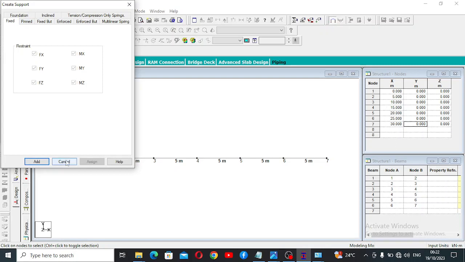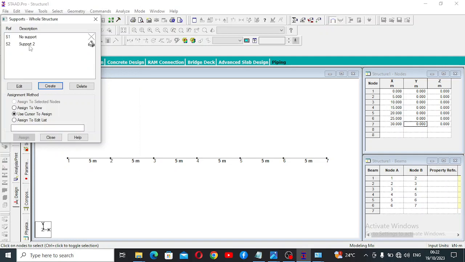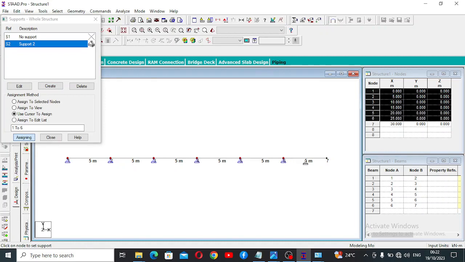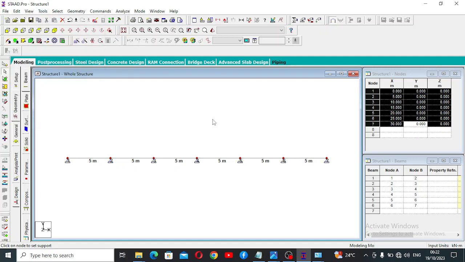So let's just cancel here and apply. So you assign these things to all of them. If it is just the same thing, you can assign with view. So we'll finish our application.